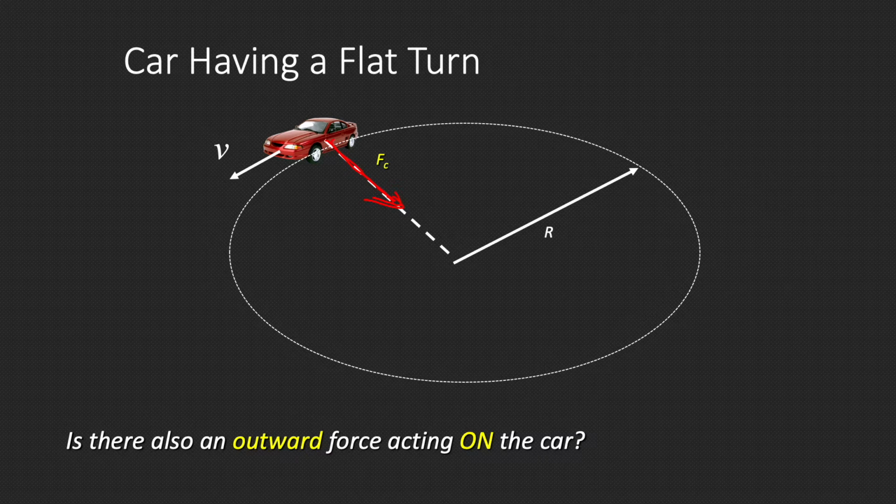Now, the nature of this central force is static friction. So again, what produces this inward force is the static friction. Therefore, F_c, or the centripetal force, is equal to the static friction F_s. Note that these are not two different forces that are equal. They are the same force. This is just one force. Now, this central force is exerted by the road on the car.